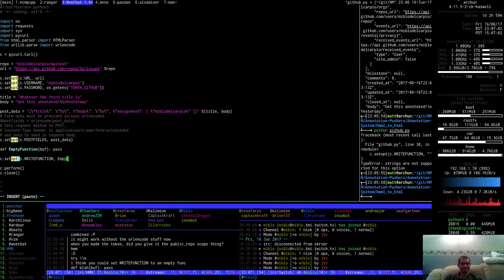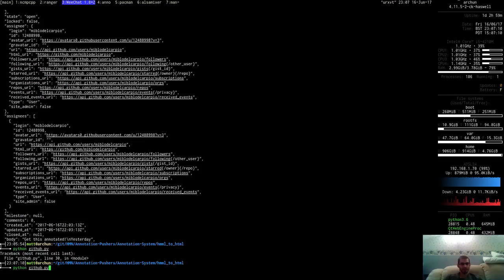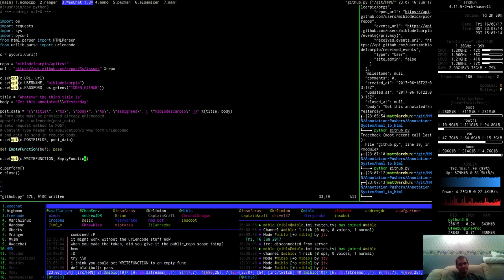Right. Wow, that's just amazing. I think you could set write function to an empty func.